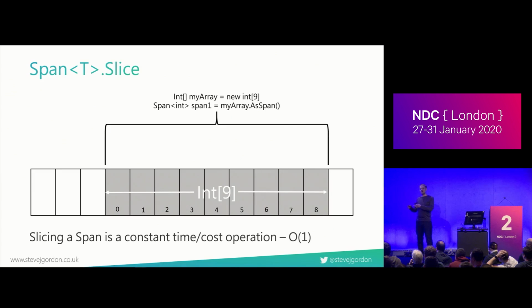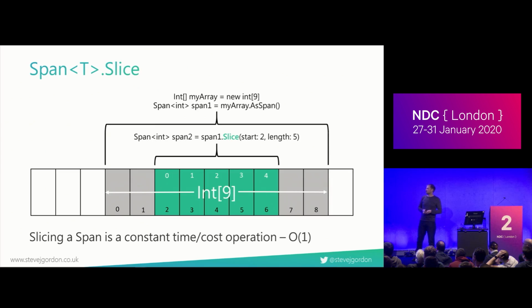Now, span is a very light type. It's a value type, and it's guaranteed to only ever live on the stack. So there's no allocation or cost in doing this. And it's essentially inside just a pointer and a length over the memory that it's looking at. It's a little more complex than that, but it's very lightweight. So there's very little cost to doing that. Once we have our span view over this array, then we can slice into it. And all we do with slice is we give a start position and optionally a length that we want to use.